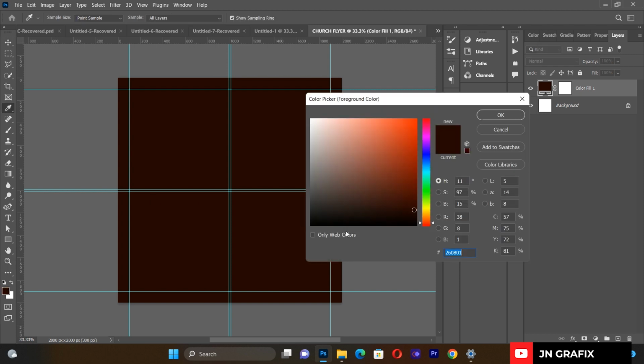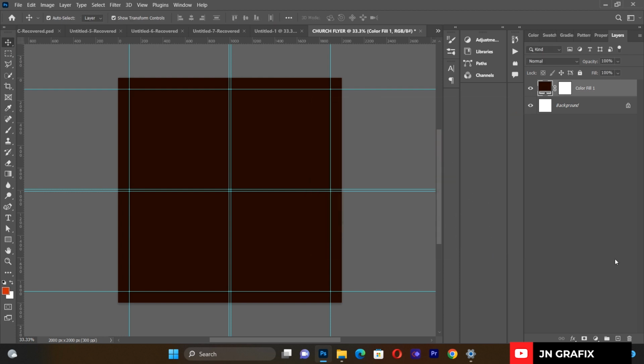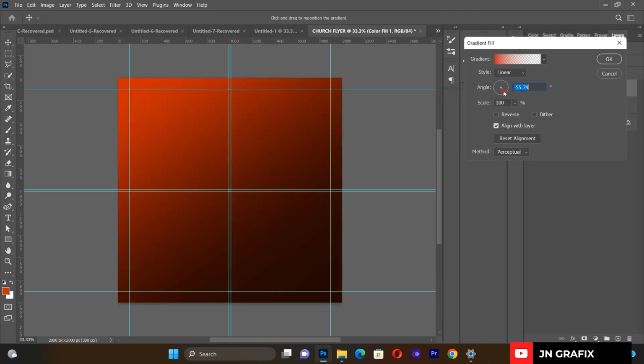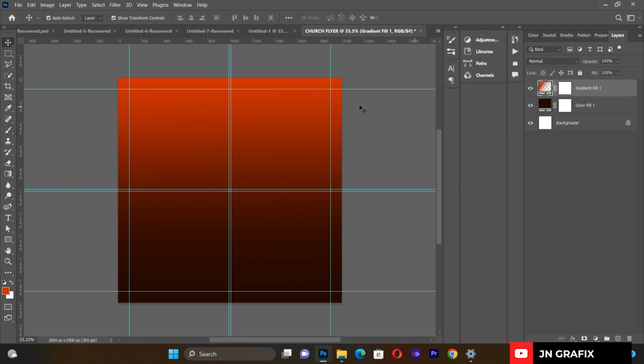Then I'll go to my foreground color again, and this time I just want to set something like CD2C07, it should be in small letters. So this is what I just wanted to do. Then I'll go to this panel and create my gradient. I'll tilt the angle to about 88 or something like that. Very nice and amazing. So I will just hit on OK. So this is what I actually wanted to do.